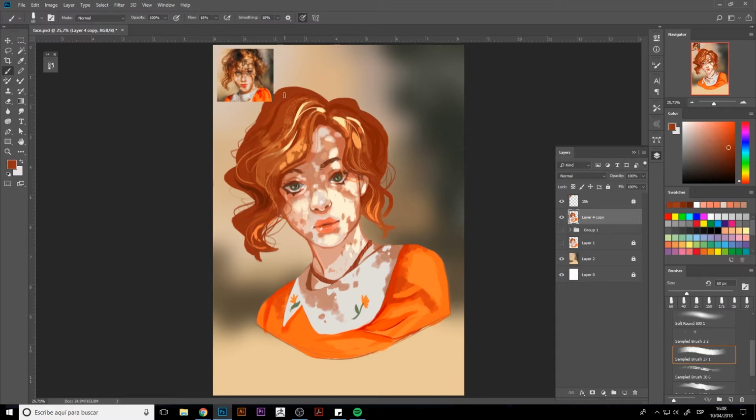So, once you have everything structured, we could change the color, perhaps to a darker tone to add depth to the parts close to the backside, like I'm doing here, where I'm adding some locks of hair.